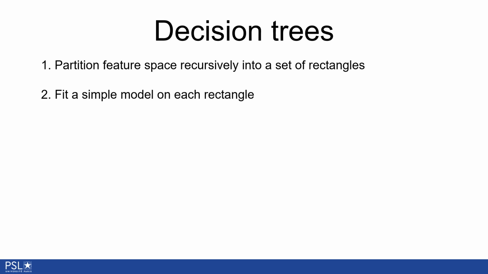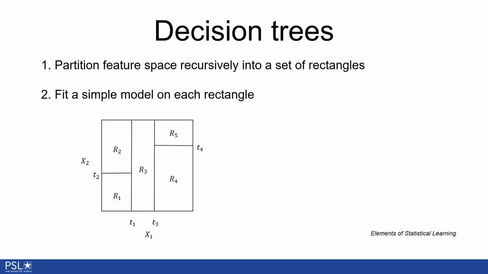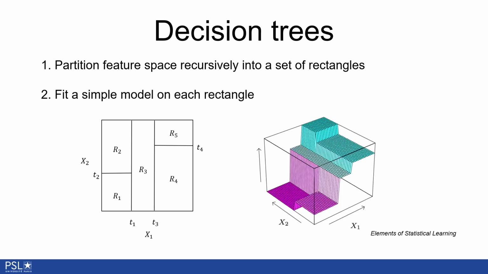Let's look at a simple illustration where we have two input features x1 and x2 so that the input feature space forms a square. A decision tree partitions this 2D feature space into a set of rectangles, shown on the left here. It then associates an output value with each of the rectangles, so that the output is piecewise constant. The input-output function implemented by this decision tree is illustrated on the right, where now the z-axis represents the output value, and the output is simply constant in each of the rectangles defined on the left.